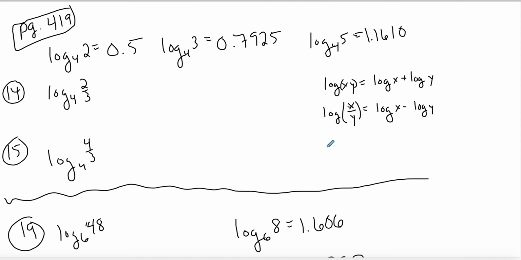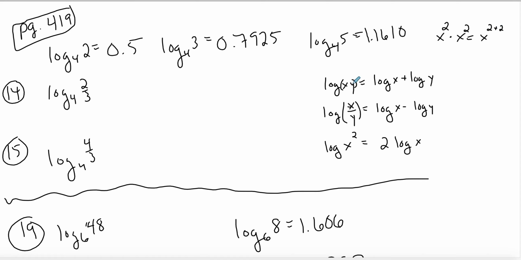And then the final one here is if I have an exponent inside of a logarithm, that can come out front. So it'd be 2 log x. And the base, whatever the base is, it's always going to stay the same in these. When you're looking at these, you kind of think similar to exponents, right? If I have x squared times x squared, what am I going to do with the exponents? I'm going to add them, okay? This would be x to the 2 plus 2. They work the same way.